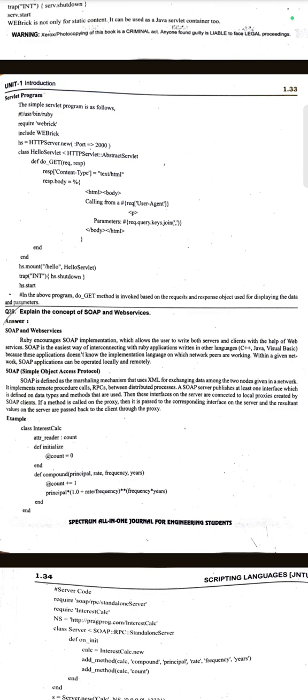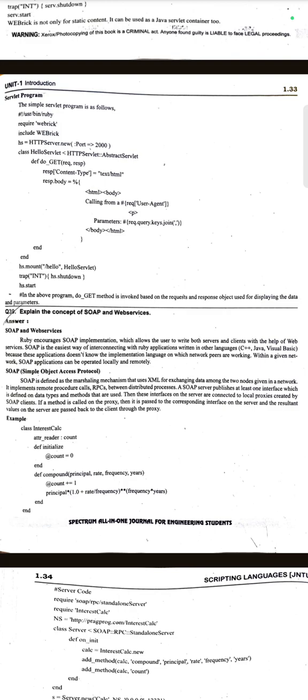SOAP, simple object access protocol, is defined as a mechanism that uses XML for exchanging data between two nodes in the network. It implements a remote procedure call, RPC, between distributed processes.